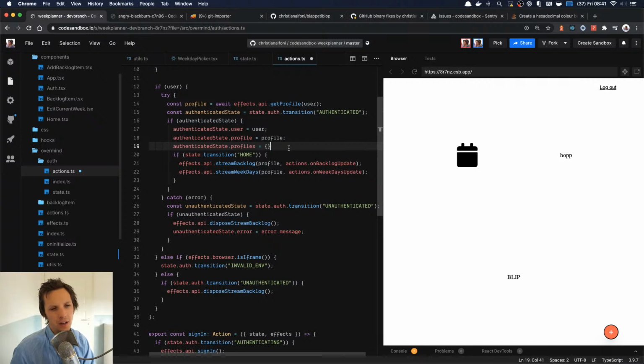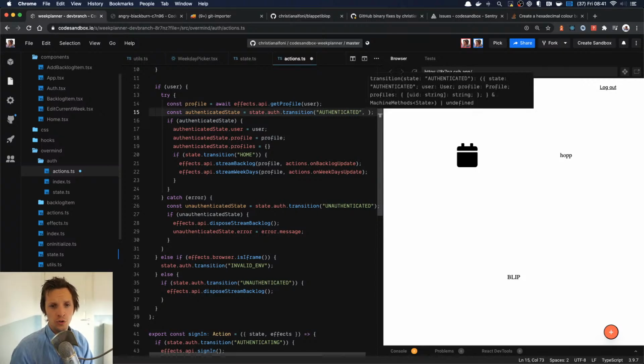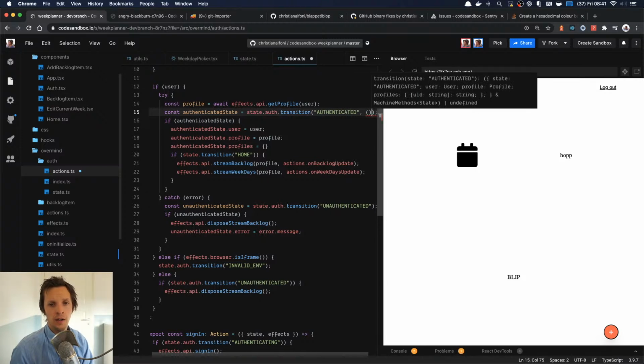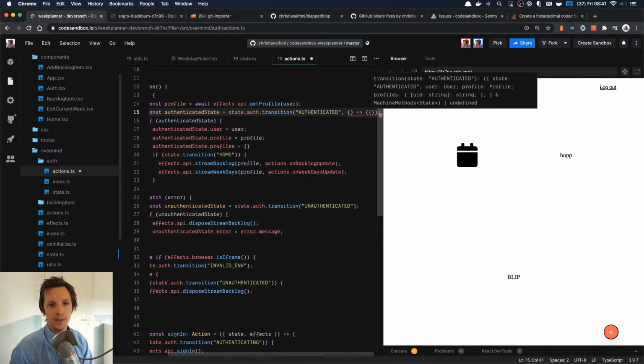Let's explore this a little bit, because what we ideally want to do is tie the state to the transition, which means that ideally when you do this transition, you should also produce the state. That's really what should happen.